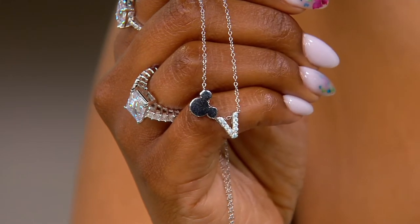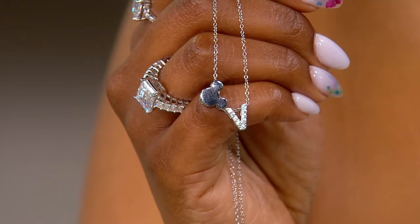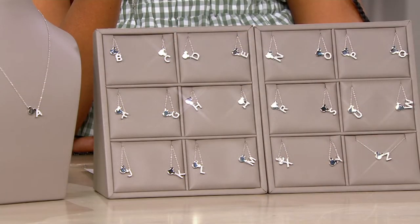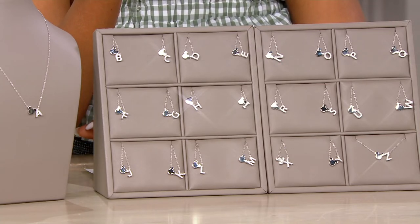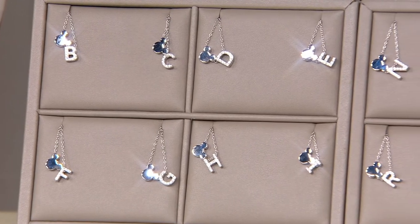Because of the scale of the initial and the Mickey Mouse charm, if you are buying it for someone who is younger, it's a nice size for them too. It's probably about half an inch when you look at the size of it, so it's not overpowering in any way. You could still layer this if you wanted to. Looks great right on the skin, or over a T-shirt — it could still be the necklace you wear to the parks when you visit in your T-shirt and shorts as you're running around. This is a great everyday type of necklace.